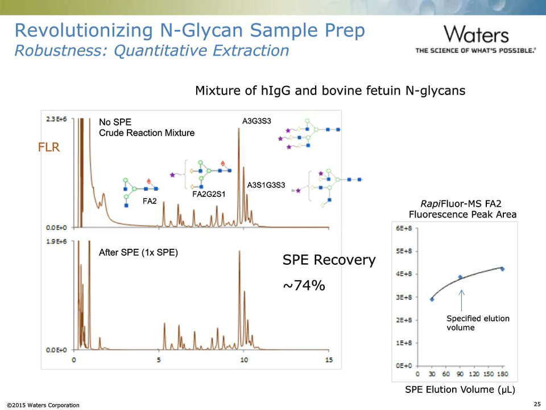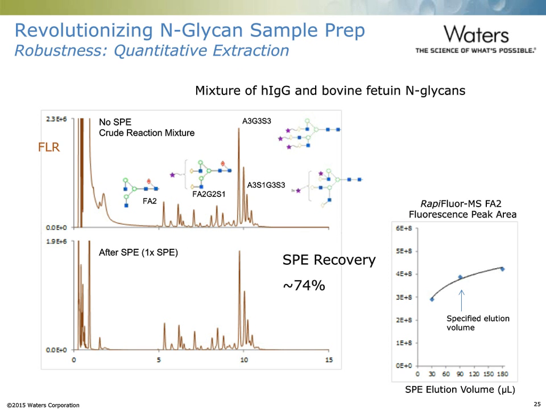The small plot on the right shows fluorescence peak areas for samples wherein the final SPE elution volume was either 30, 90, or 180 microliters. This plot shows that SPE recovery is indeed a function of elution volume and that highest recoveries are achieved when employing large elution volumes. But to facilitate direct analyses, a compromise is made such that a 90 microliter elution volume is used in order to obtain a relatively concentrated glycan eluate. But regardless of the elution volume and absolute yield of glycans from the SPE sorbent, the most important characteristic of any cleanup is that the observed sample losses be nonspecific.